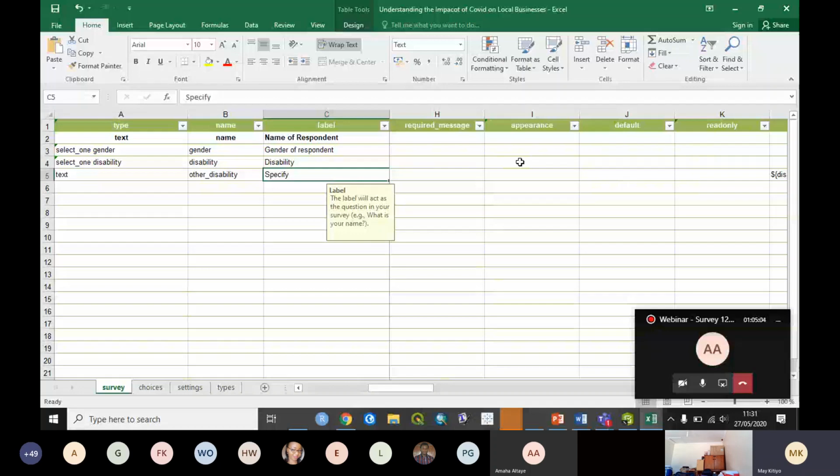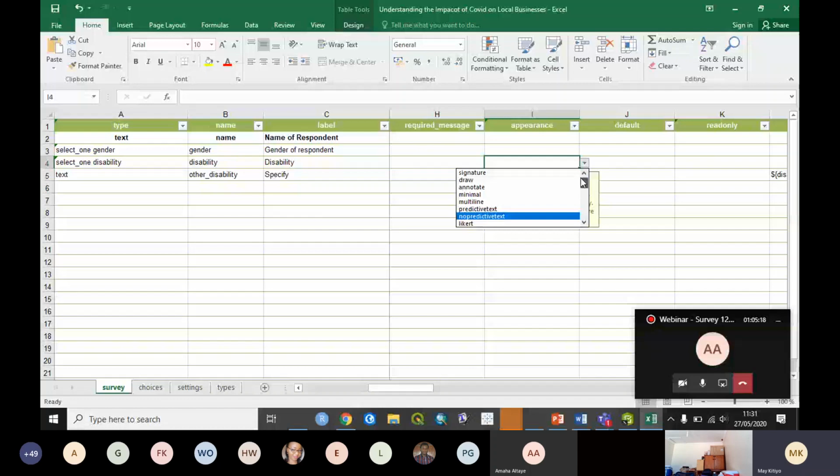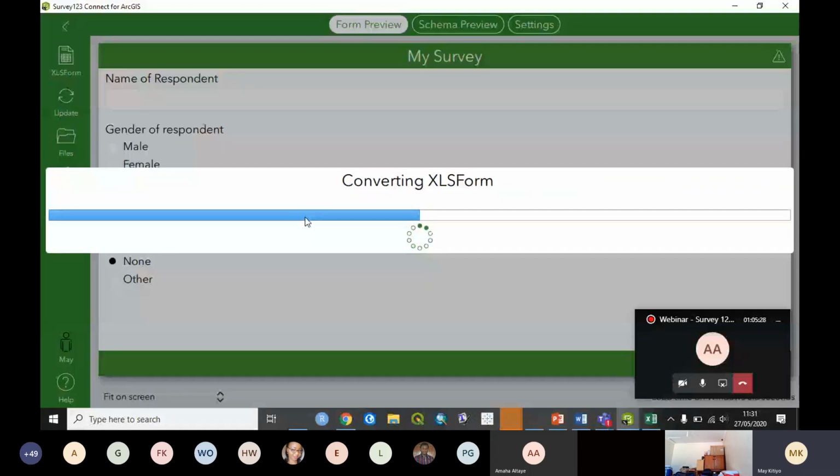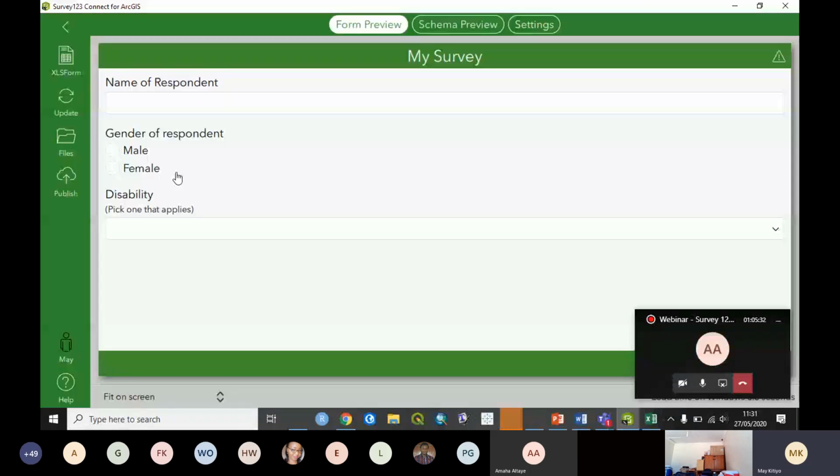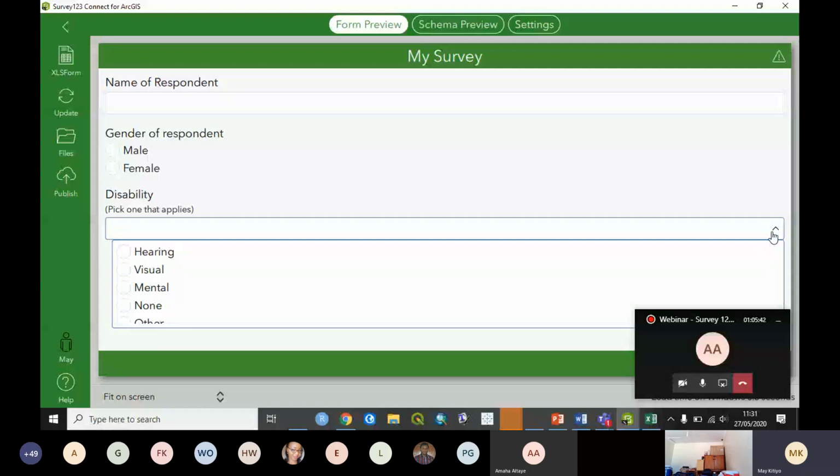So we've added the hint and then we've added the minimal component. So you notice this is what the survey now looks like. The hint actually appears here, pick one that applies or check one that applies. Then the minimal means that there's a drop down. So that if you have like 100 choices, you don't have to list all of them. And if you have 100 choices, let me show you how that works.